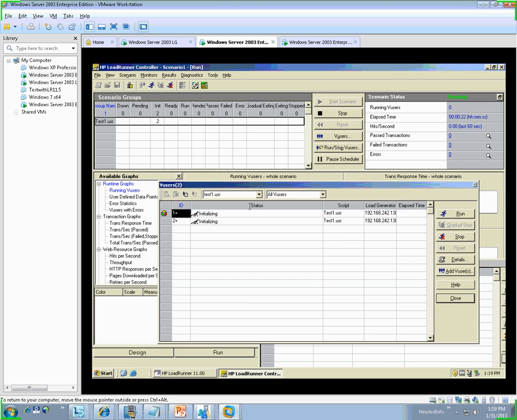And it does take a little while, so I have to wait. And I'm hoping it will run.